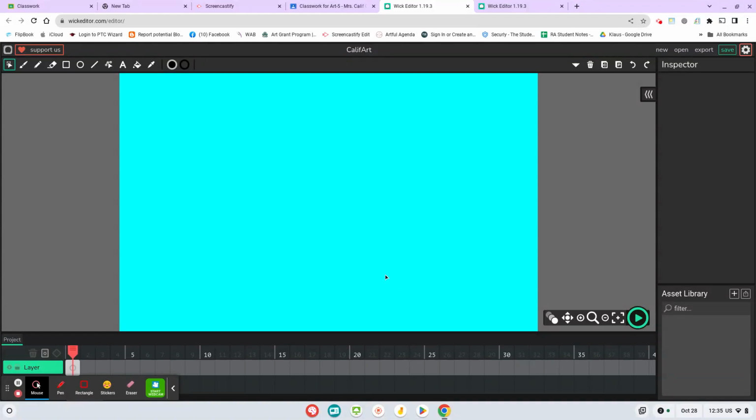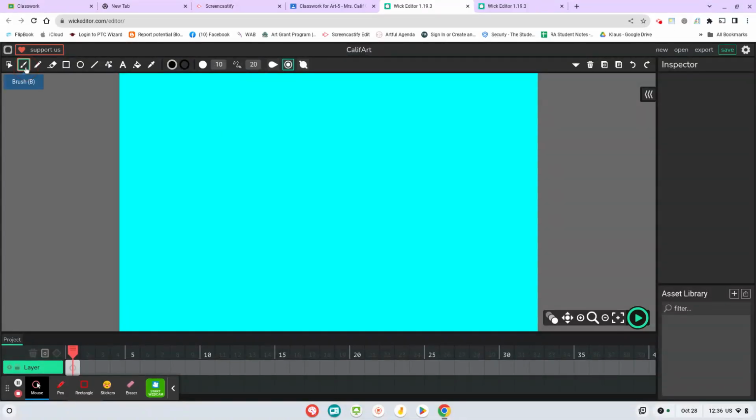Today we are going to create just the background, and then tomorrow we will add the animation. So if you haven't plugged in your drawing tablet already, go ahead and plug that in. And let's go over some of the things that are up here at the top. So this is our select tool, or our cursor, where we can go in and select things. We have a brush, and if you notice, it changed over here.